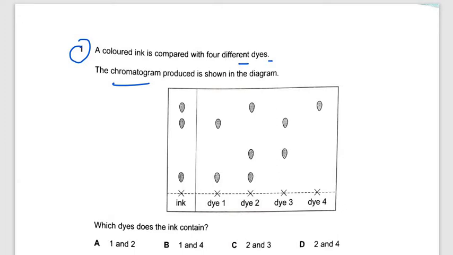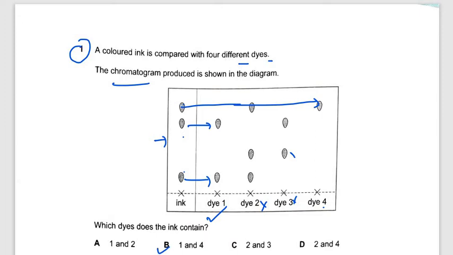So if you compare, this is what you have to figure out. The ink has 1, 2, 3. Figure out the matching ones. If you have separated dye 1, you are getting a matching option, yes, so dye 1 will be there. Dye 2, no. Dye 3 has an extra, no. Dye 4 has only one which is matching with this row. So the answer should be dye 1 and dye 4.